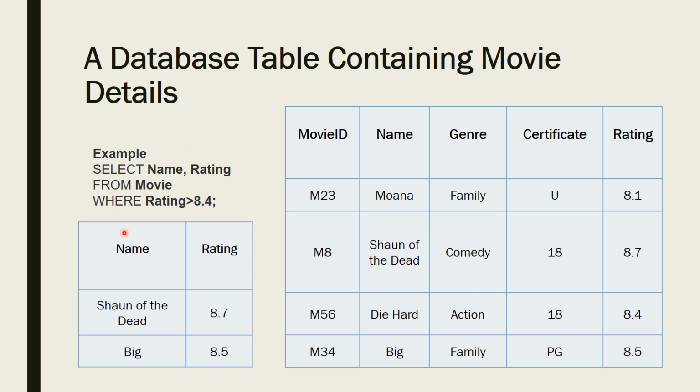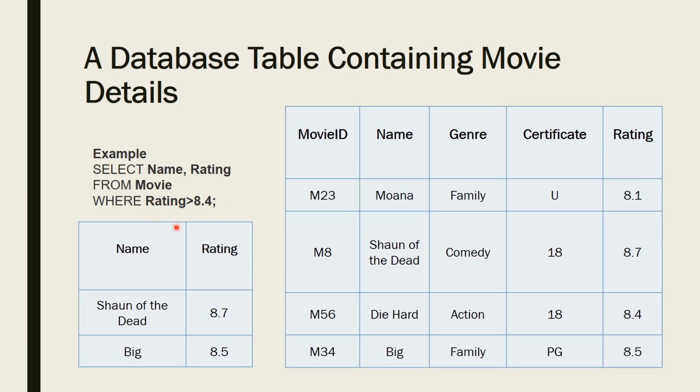After executing this query, I am going to get these records, because wherever the rating is greater than 8.4, that is 1, 2. 8.4 is not greater than 8.4.